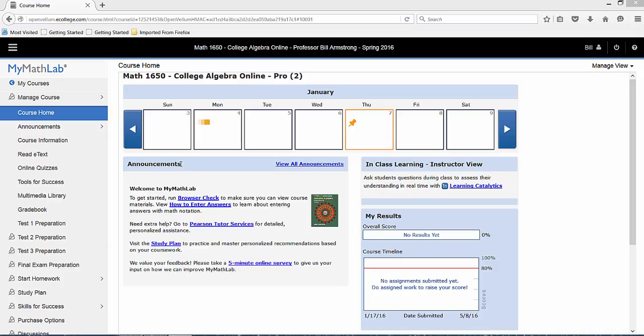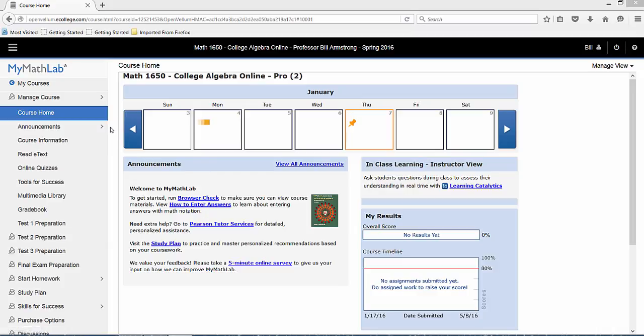The only thing that will be of importance here is for you to do a browser check. As a rule of thumb, right now I'm using Firefox. I'm going to say about 50% of the time I use Firefox. The other 50% of the time I use Chrome for any of the work I do here at MyMathLab. And then, of course, the other important thing you might want to look at is how to enter answers. It's going to be the biggest issue on entering answers for the online quizzes. You have to follow the directions exactly. We'll talk about that here in a little bit.